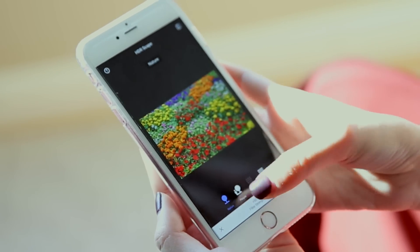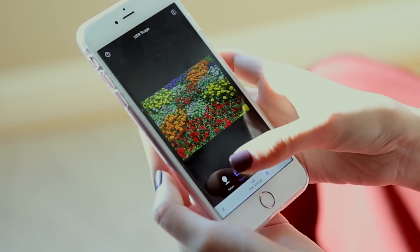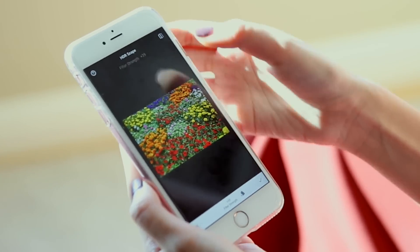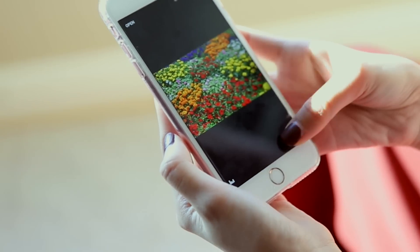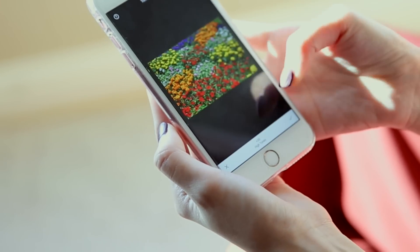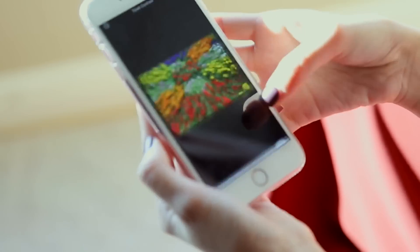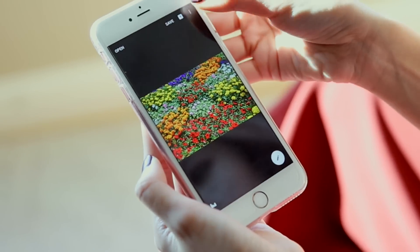Then I go to HDR. You can choose Nature or People — I don't really use Fine or Strong. I like to choose People because it's less unrealistic. Nature HDR is more like a boom HDR effect, but I choose People and lessen it a bit. Then I go to Tonal Contrast, which sharpens it a bit more, and then Details for more sharpening — now it's super HD.